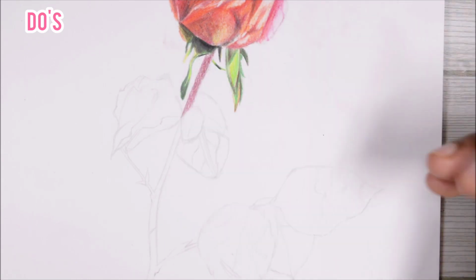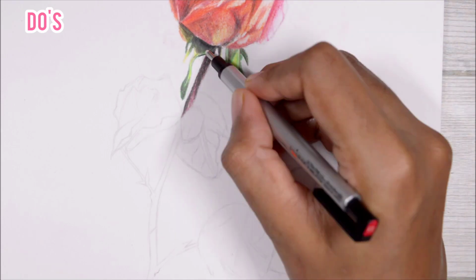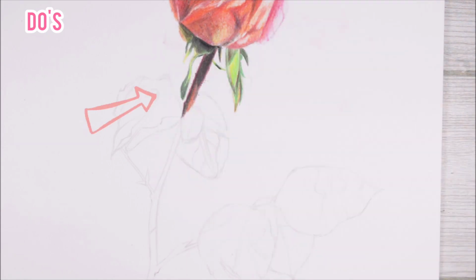One thing you need to understand is where the light source is coming from. You need to study your reference and find out where the light source is. And in this reference that I used, the light source was from the top right side, so the shadows normally fell on the left side of the flower.